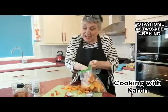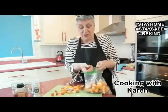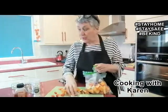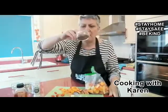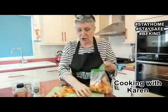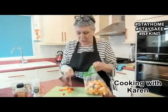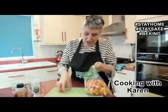Again, the spice situation — it's entirely whatever you've got in at the moment. Nobody's running off to the shop to get things special; it's whatever you've got. Now I've got loads of dried spices. I originally made my own spice mix when I was going to do the tagine, but I'm just going to go with what I think most people will have in their spice rack. So that's all the vegetables into there with the lemon.